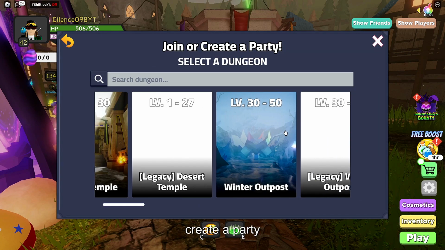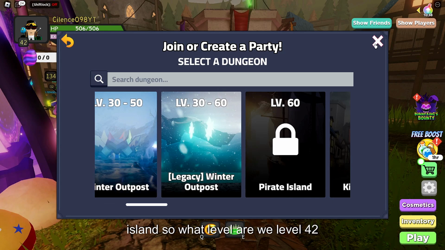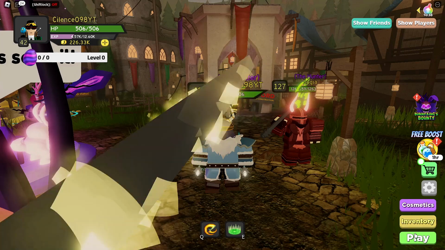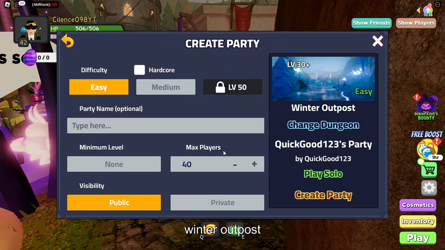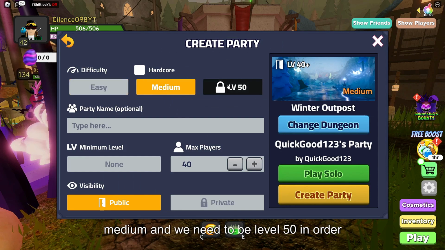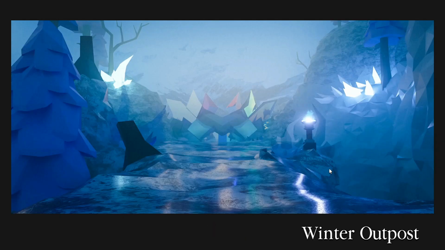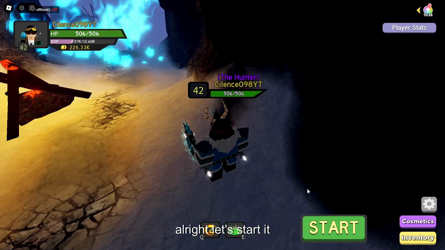Create a party. And we need to be level 60 to the private island. So, what level are we? Level 42. Okay, we still have a long way to go. So let's go into play. Create a party. Winter outpost. Medium, and we need to be level 50 in order to do hard, so. Alright. Play solo. Let's do it. Alright, let's start it.